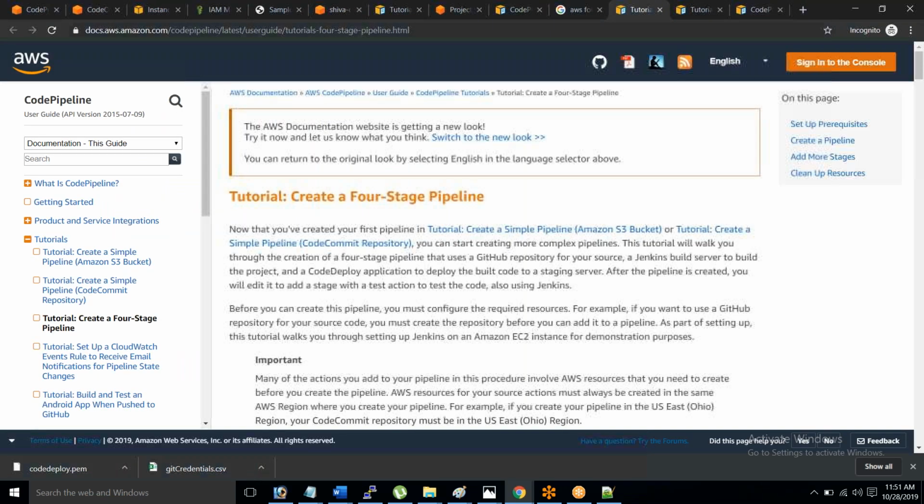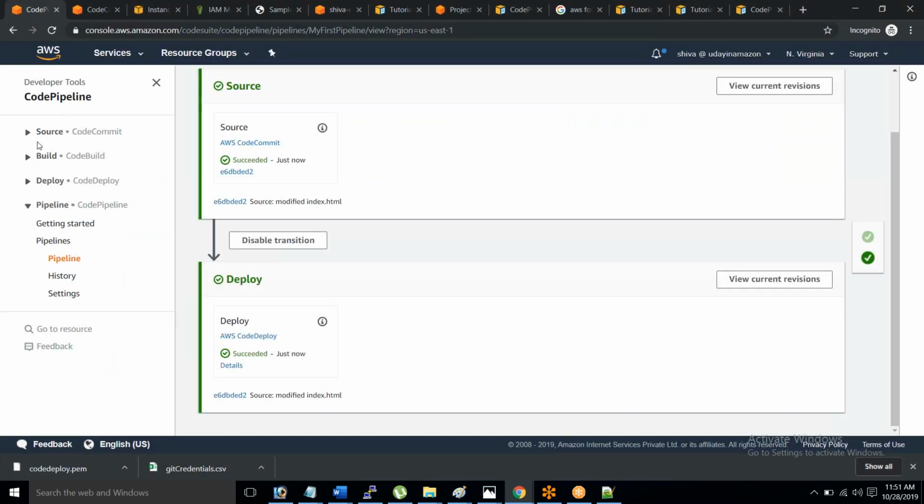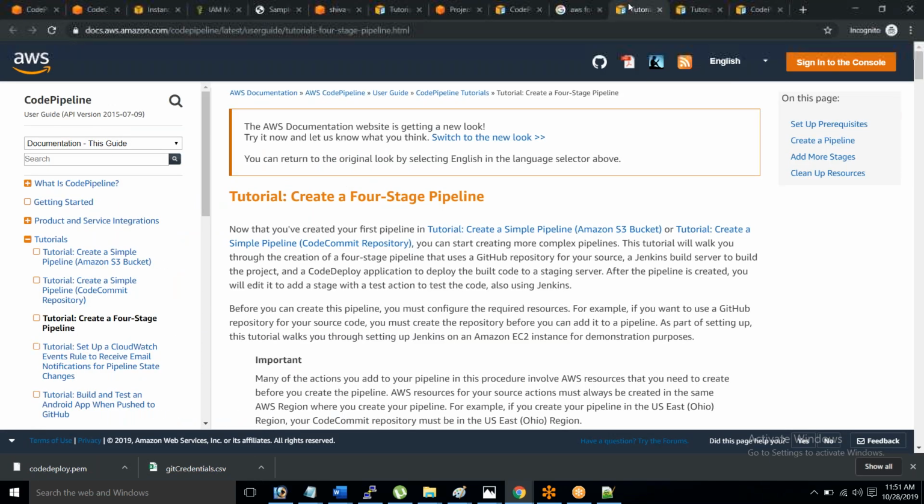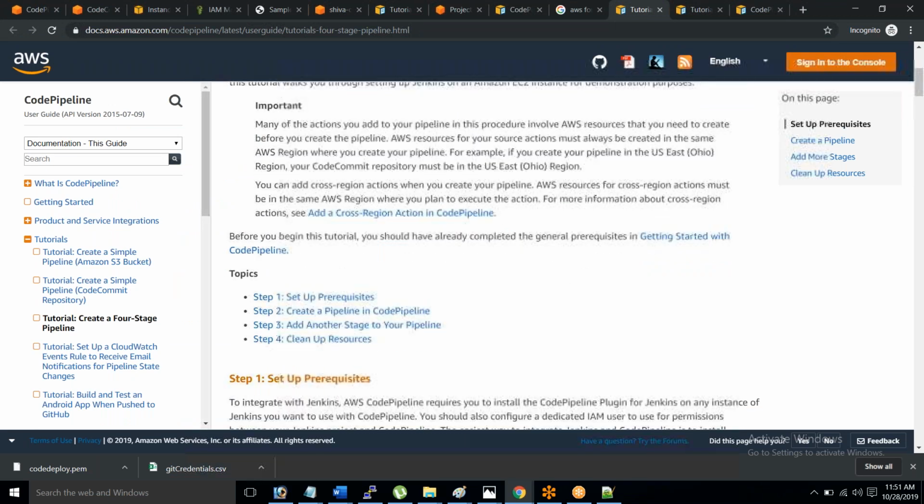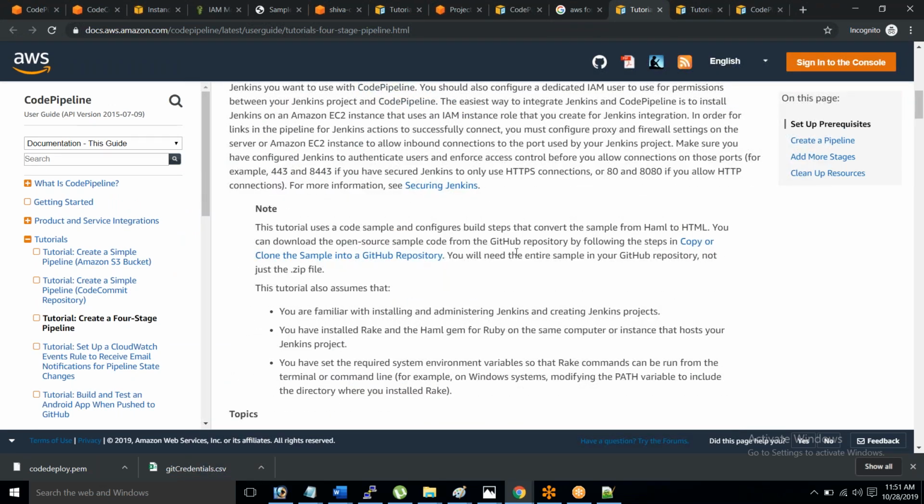So you will see all the stages. So whatever you see here, right? 1, 2, 3, 4. Source, build, deploy, pipeline. Prerequisites.